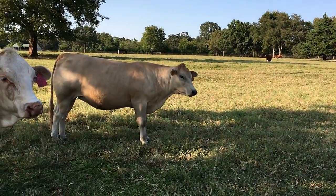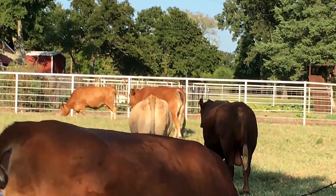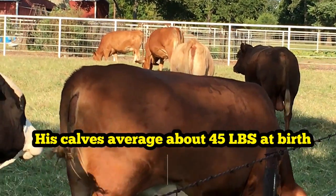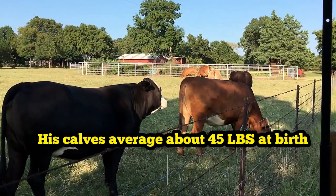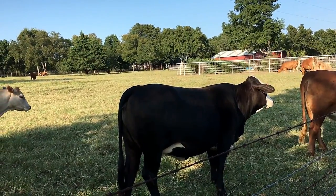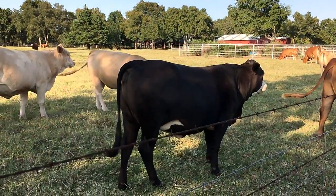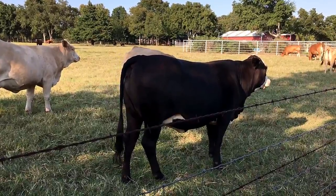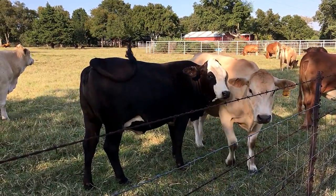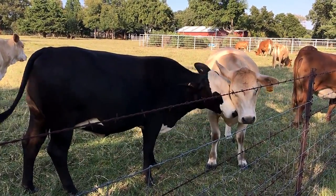This will be their first calf – that's what heifer means, they haven't had a calf yet. He's a good bull for that because he throws a small calf, which is what you want the first time around. You don't want a first-time heifer to have a big calf she can't push out, although these cows are big enough they probably won't have any problem.